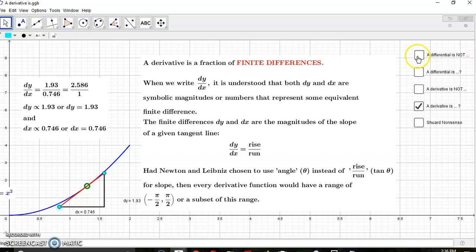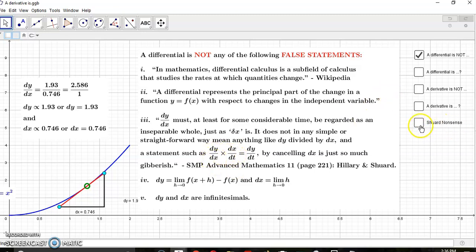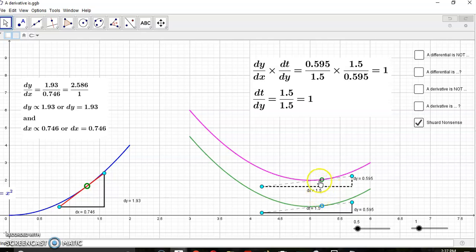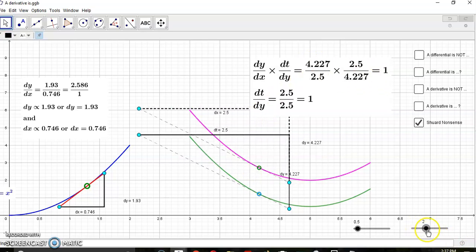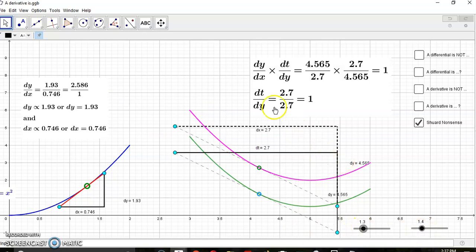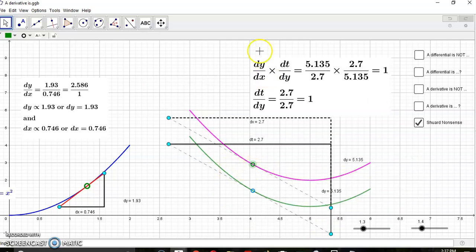Finally, just to demonstrate again that Sheward's nonsense about dy times dx is not true, we can actually look at two particular functions and see that as we move them along we actually can cancel out the terms as we go along. We can change these values if you want, and we'll see that the only time that you will get a problem is if there's a zero that is part of the bottom differential. So there's really no problem there because fractions of differentials work exactly the same as fractions of numbers.